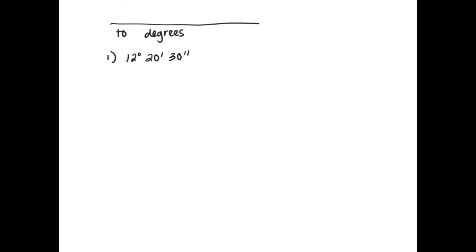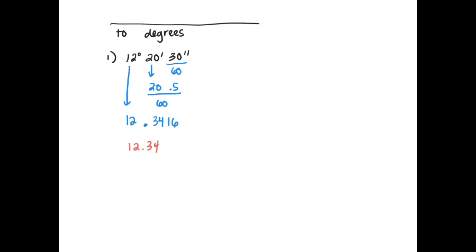Now there's several different ways that you can do this. Here's how I like to do it. I like to start with seconds. Let's divide that by 60. When I do that, I get 0.5. Then I'm going to drop down the 20. So it gives me 20.5. Divided by 60 again. When you do that, it's going to give you 0.34. For the final piece, we're going to drop down the degrees, and really you get 0.3416, but I'm just going to tell you to give me 2 decimal places. Drop down the 12, and your final answer will be 12.34 degrees.